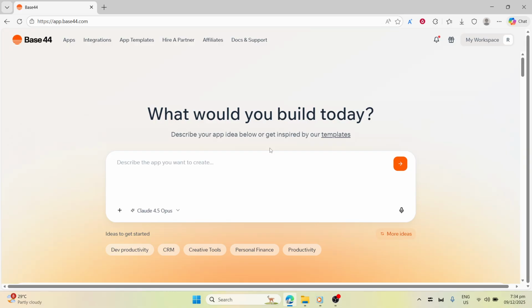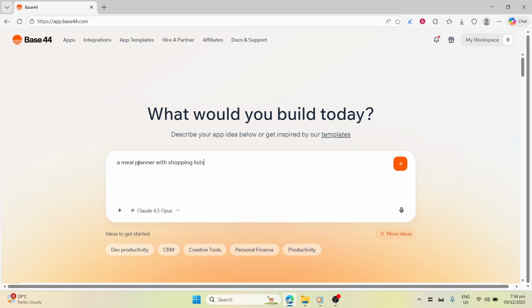We start with your idea, write a clear prompt that explains what your app should do, who it's for, and how it should look. For example, you might say, a meal planner with shopping lists and pantry management in blue and white. Be specific about key features, the main screens you expect, and any data you want to track.